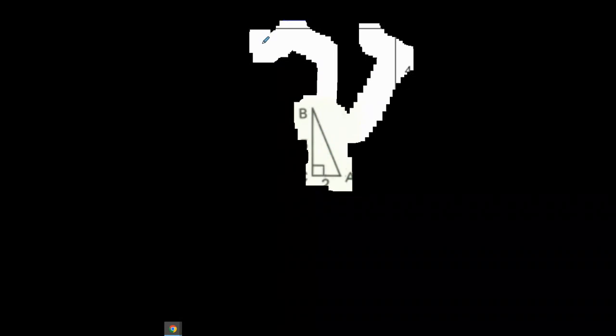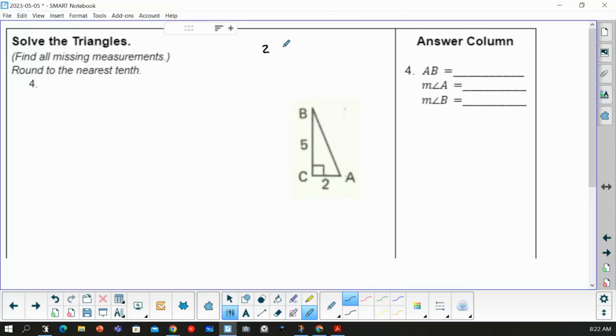If you're given two sides and no angles other than the right angle, you're going to do two trig problems, and then you're going to use one Pythagorean theorem problem, okay? So two trig problems, that's how you're going to find the two angles. One Pythagorean theorem problem to find the missing side. So let's start with our two trig problems.